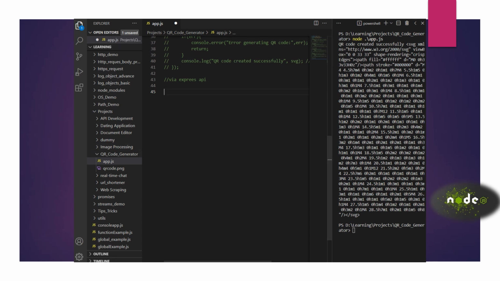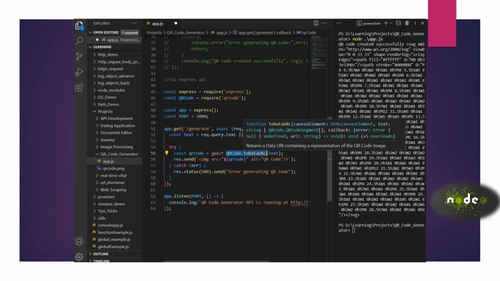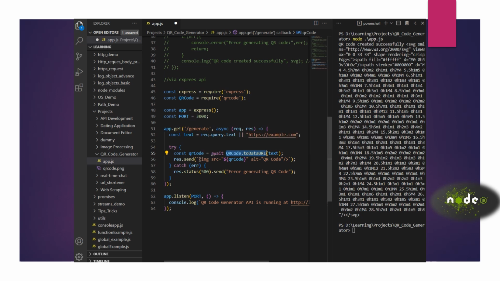I have the code with me which I created earlier, so I'm just copy pasting the Express code, and I have created the endpoint this way. I'll be using qrcode.toDataURL, and with that data URL I'll be creating an image and passing it as a response.